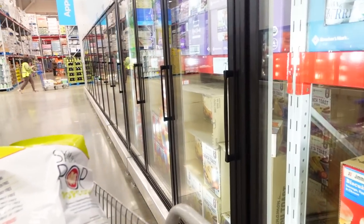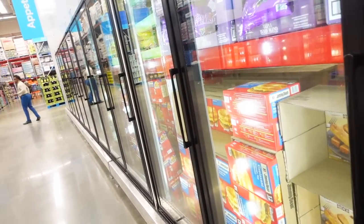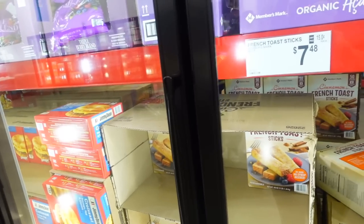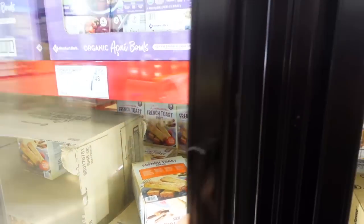Just trying to find some stuff for the kids for lunches. They go back to school, and then Grant has a lot of things coming up, and Becky has a lot of cheer camp coming up. So I'm trying to stay stocked and have stuff for them to eat on the go, and then they're going to have friends over. It's just a really busy next couple of weeks.